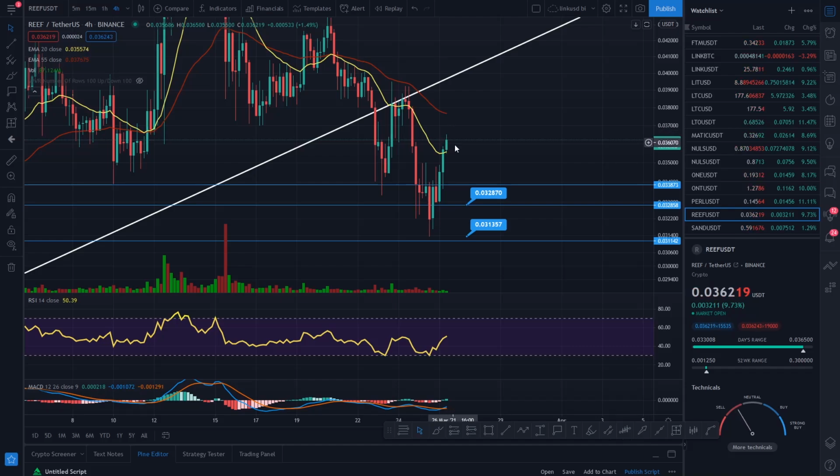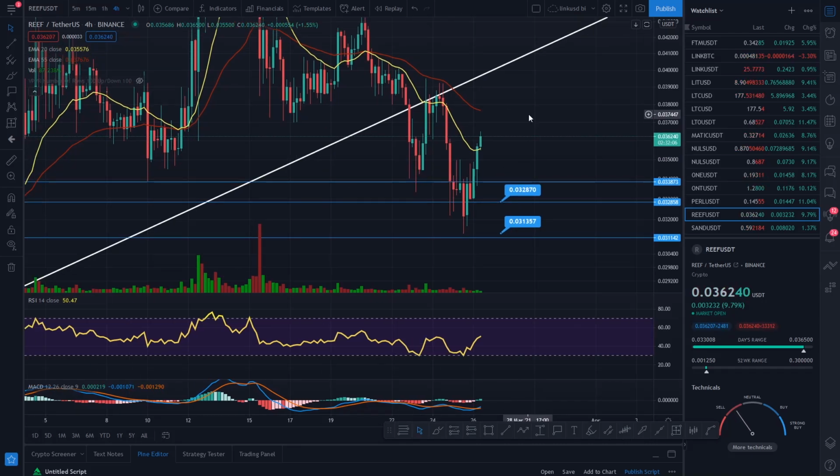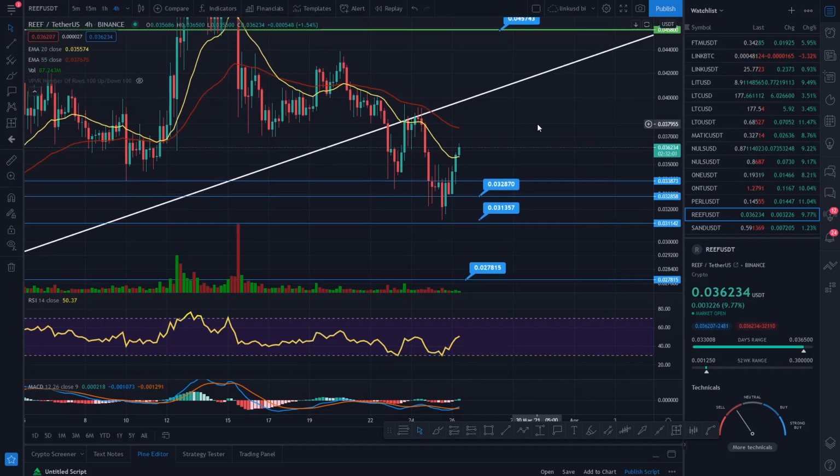You potentially see a rollover and a back test of this support, because if you look at the EMA here, it's starting to curl, okay? I know we did push up there and get through it and got rejected, so you do need to keep an eye on that, guys, because you may see us come back down and form a triple bottom, which again is really bullish, okay? It's just a reversal test of support, and you may see us come back down and test one of these bottoms. But if we don't, guys, if we continue, I'm going to show you a really nice target now, that you'll like.